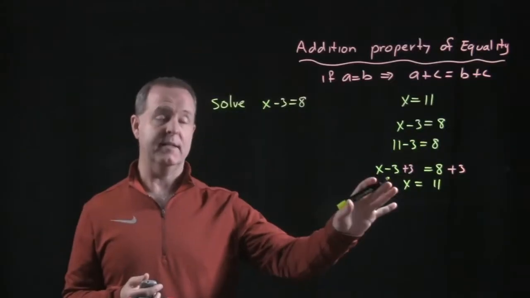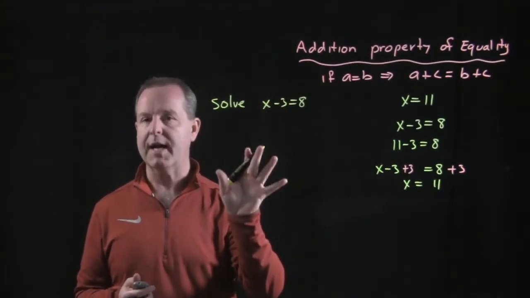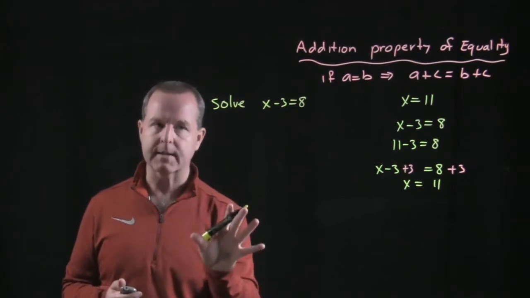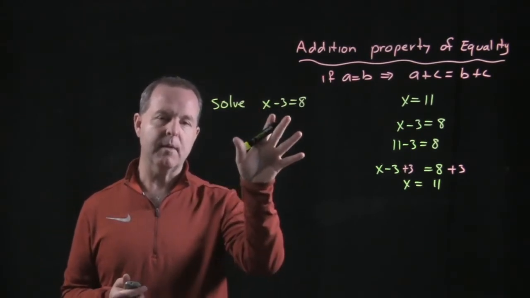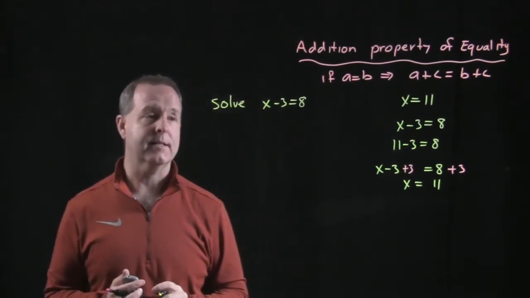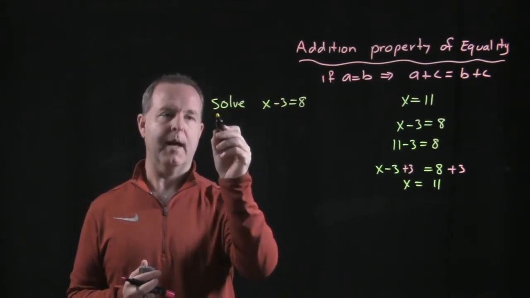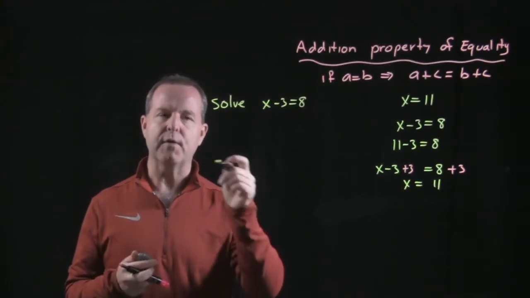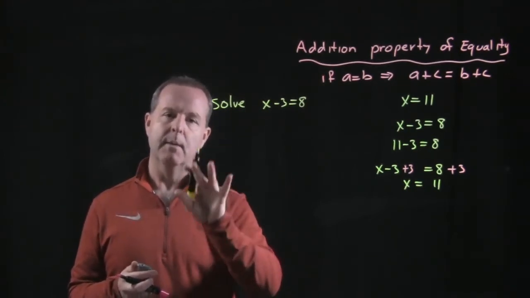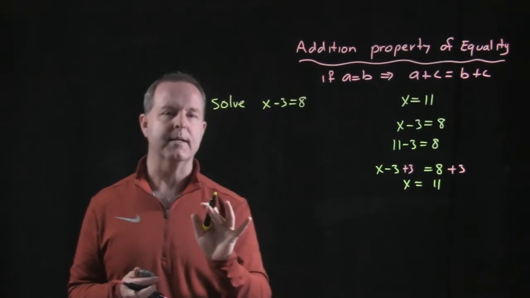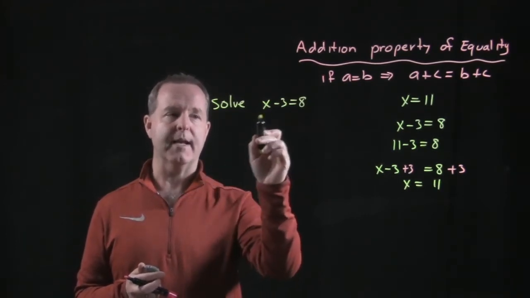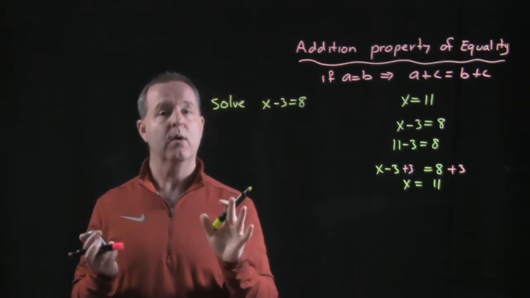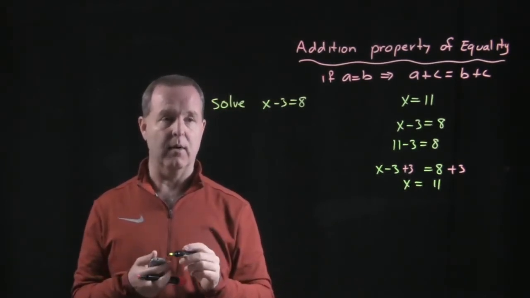Let's build off this example and demonstrate a more formal pattern that will help us continue to solve these and solve some that might be a little more complex as we continue along. So I want to solve x minus 3 equals 8. Yes, of course, I can think of numbers that make this true. But the pattern that we want you to develop is to think of a number that you can add to both sides such that x gets by itself. Or we would say we isolate the variable x.